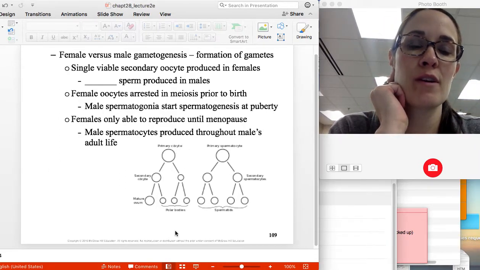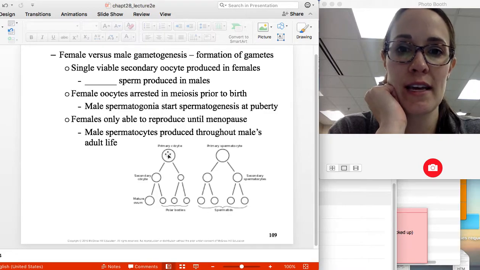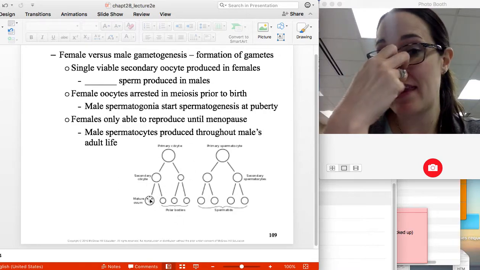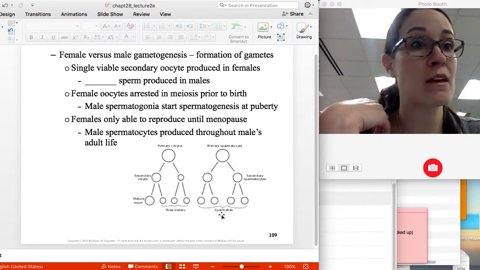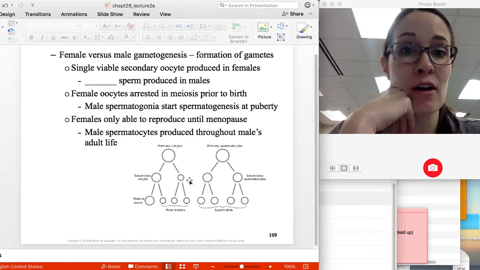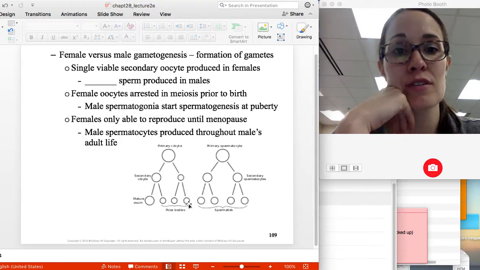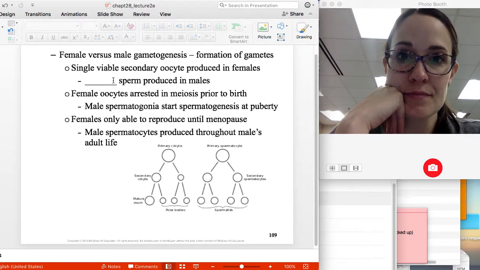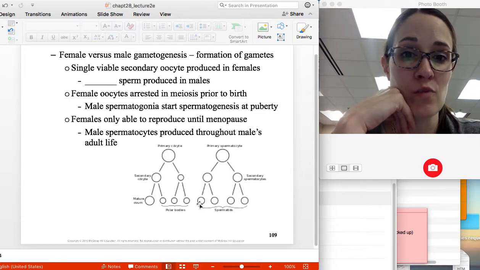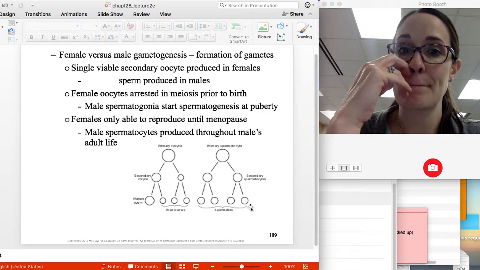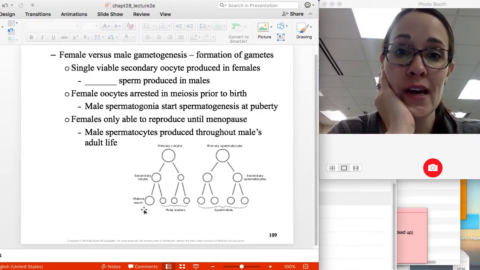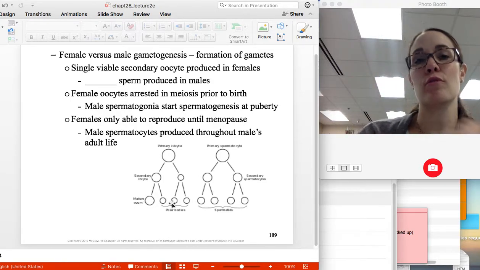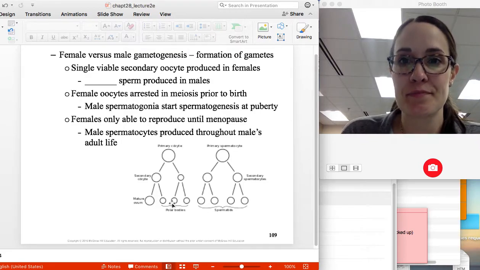So what's the difference between males and females? This is a very rudimentary picture of the oocyte, the spermatocyte, and the development of, over here, the egg, and over here, the sperm. So this is meiosis 1, this first step, and then meiosis 2. So the big difference, there are 4 sperm produced in males. 1, 2, 3, 4. In females, we have 1 egg cell produced, only 1. And these are the 3 sacrificial polar bodies.